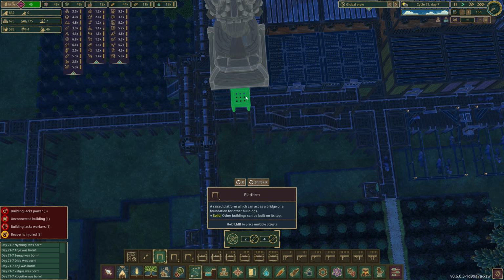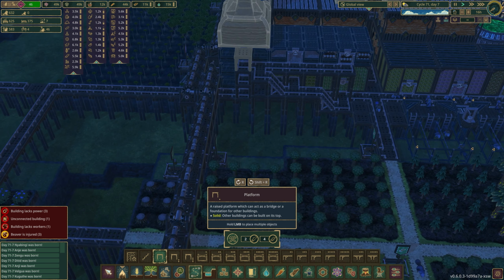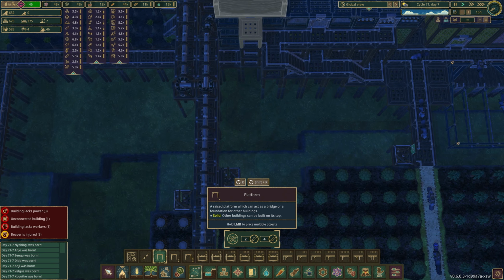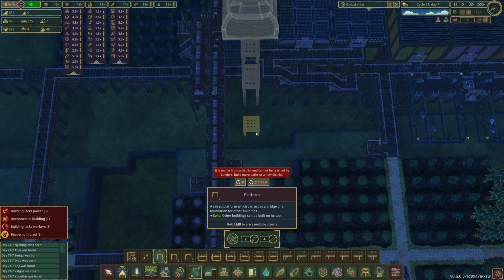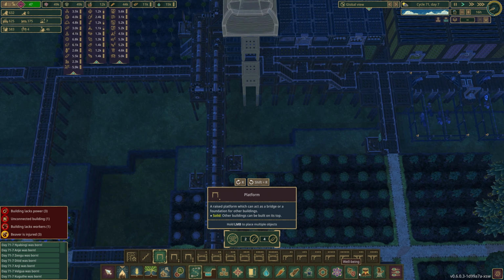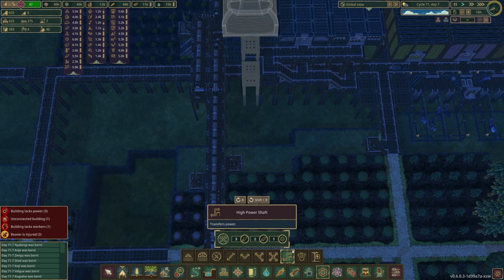So we would need that like that. Now I can already tell this isn't gonna work. It's not gonna get down here in time. Man, I missed my vertical power shafts. But I'm still gonna try it, even though we can always make it ugly. Yeah, I'm all for ugly right now.